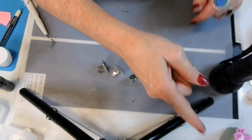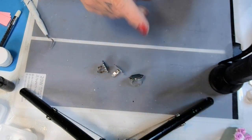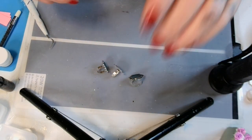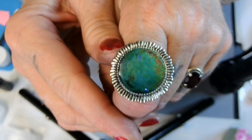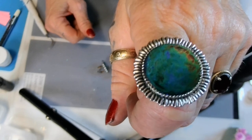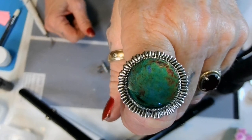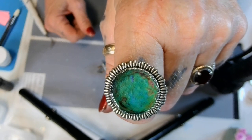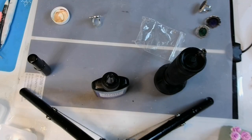Huh? All right, let me dome the rest of these up, and I'll be back, and we'll do this fingernail polish one. Okay? I'll be back. It's changing. Look. Oh, look at it. Had to put it on my finger to make it do it. The heat from my finger heats up the ring and it's changing the colors. Is that not cool as a fan? God, that's pretty. All right, I'll be back.